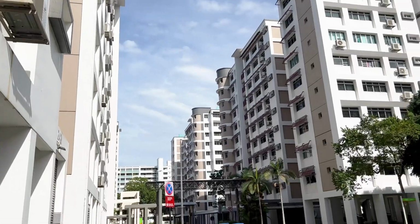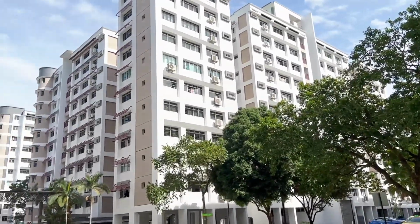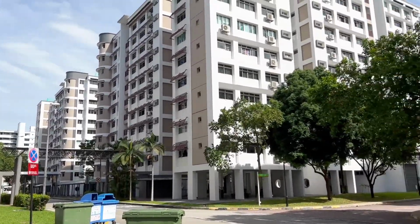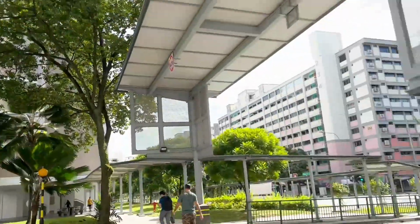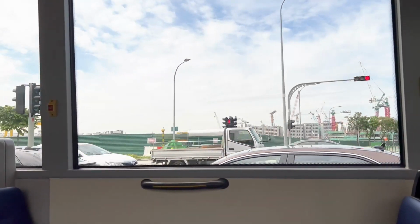More than 80% of Singapore's population lives in HDBs. If you compare these public houses to those in other countries, Singapore's public houses are definitely very good. When I came to Singapore for the first time, my first house was an HDB. The most important thing about HDBs is that, compared to all other types of houses here, they are well connected with public transport, whether it's MRT, LRT or buses.